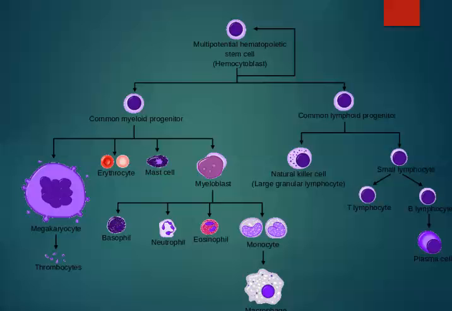And let's move on and talk about lymphocytes. So we're going to look on the other side. The lymphoid progenitors are the cornerstone of the adaptive immune system, and they are derived from common lymphoid progenitors. The lymphoid lineage is primarily composed of T cells and B cells, which are a type of white blood cell, and this is lymphopoiesis.